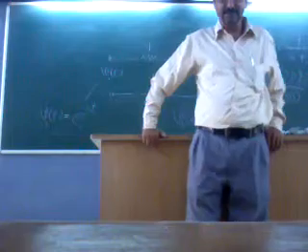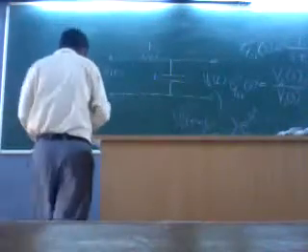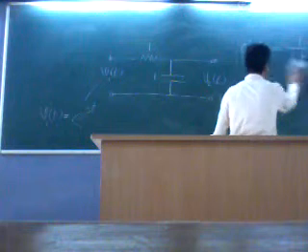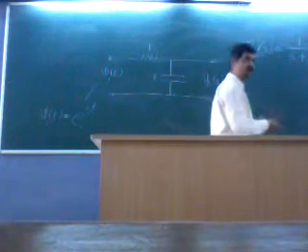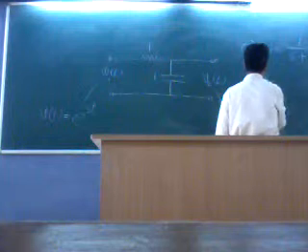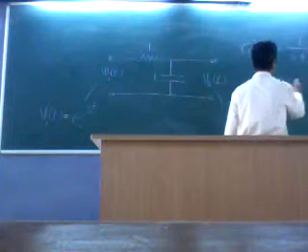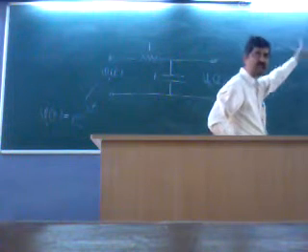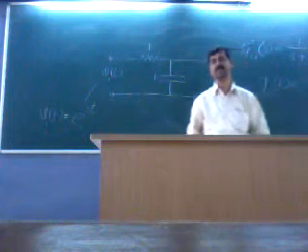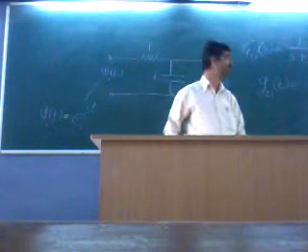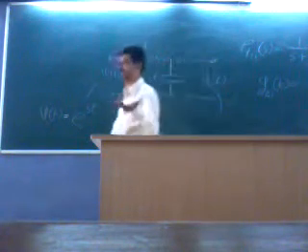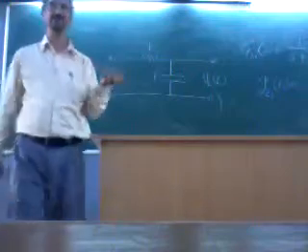If G21(s) is one function in s, then I may get its inverse. Since it's a function of s, I can have its inverse Laplace transform, which is g21(t). And what does that g21(t) mean to me?